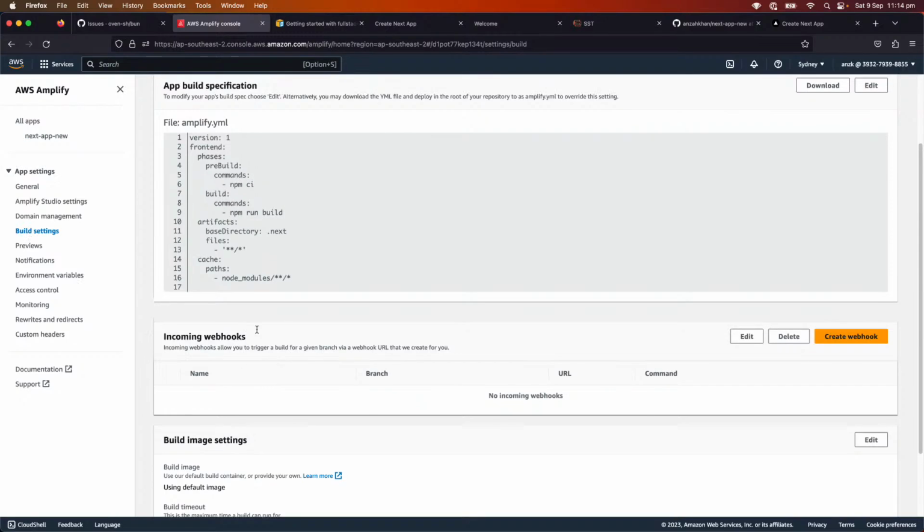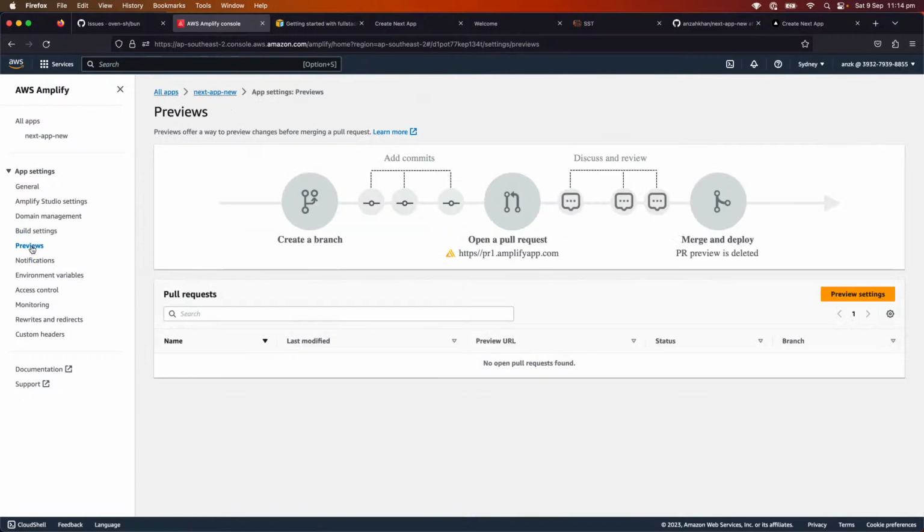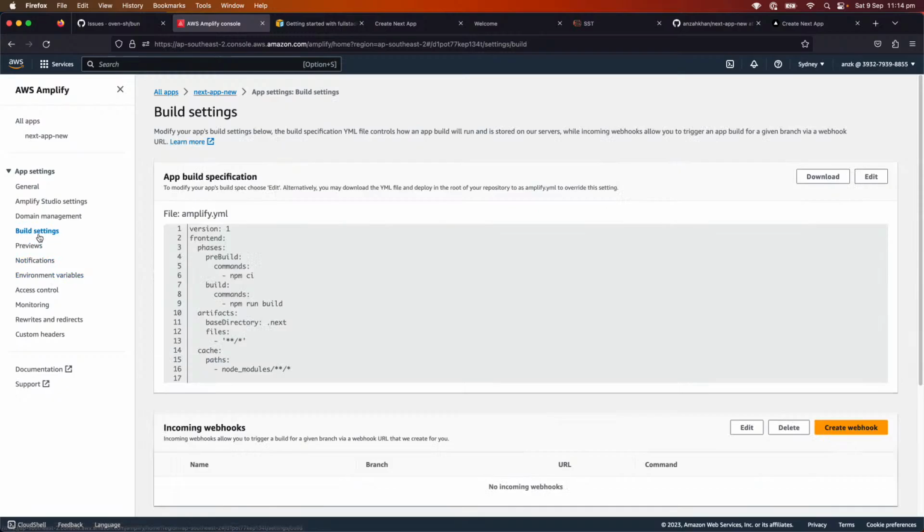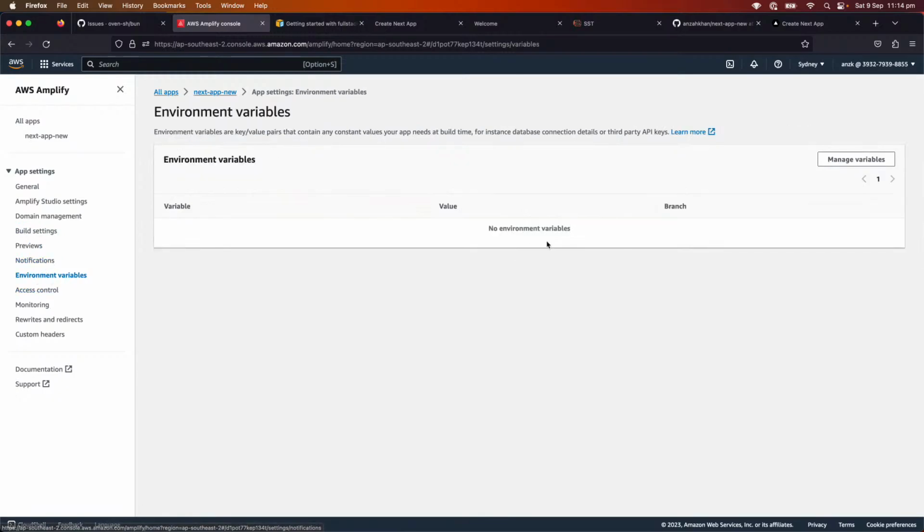Obviously, there's more than this. You can play around with build settings. You can add environment variables. I believe this is probably useful. It might be using AWS secrets as part of this, but I'm not 100% sure on that. So double check. And also make sure that you assess the compatibility for your application in terms of production.